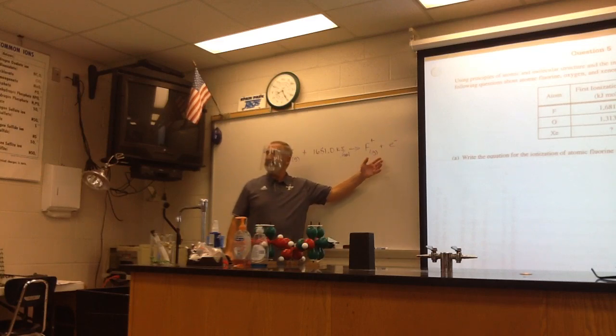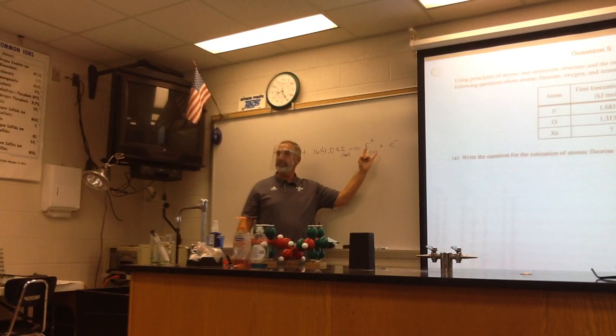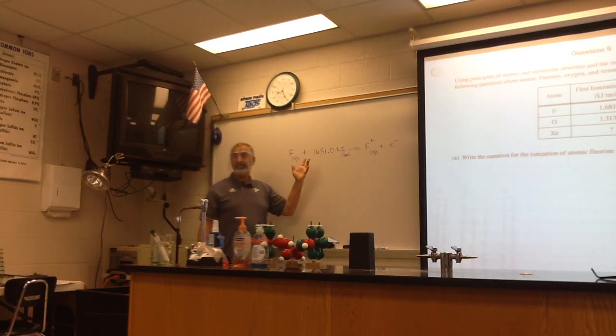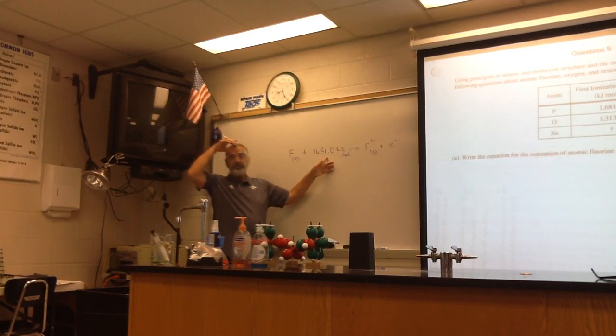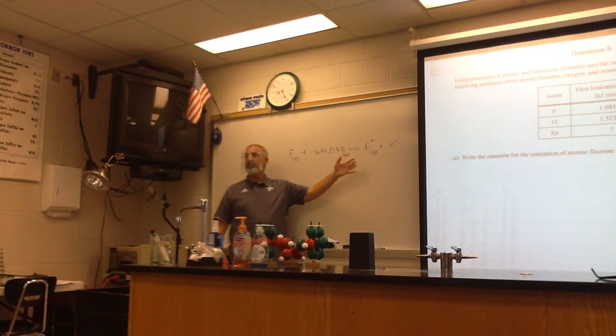Remember, just like in math, this is why you learn things in math, so you can apply it to a real subject. When you have a plus sign, that means you have two separate terms. They're not together. Here, the cation and the electron are together. It's one neutral atom. You put energy in and you're separating the two from each other. This would be the equation for the ionization of any element. The only thing that would be different is how much energy you had to add. You just have the neutral atom, add energy, you break the electron free.